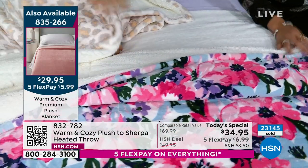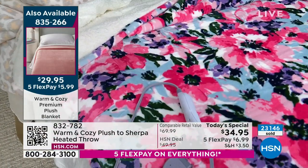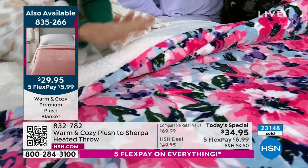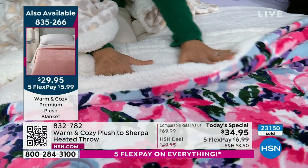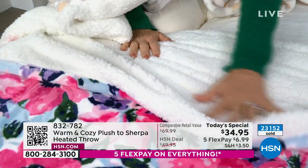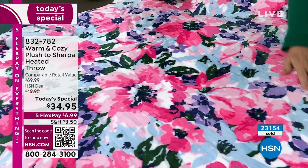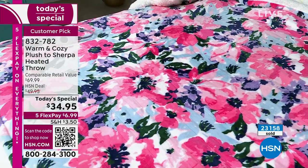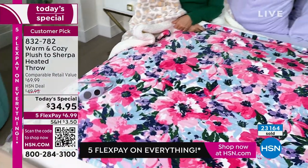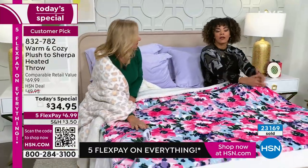We're in that transition period — in some areas it's already snowing and cold. What's nice is this will ease you in because it's soft and plush enough to use untethered as a regular blanket. Then when you get into the season, maybe turn it on low or one. As you get into winter, when you get into bed you can pre-warm your bed — turn it on six, lay it on your bed, go brush your teeth, come back to a pre-warmed bed. Then you just unplug it and throw it in the wash.